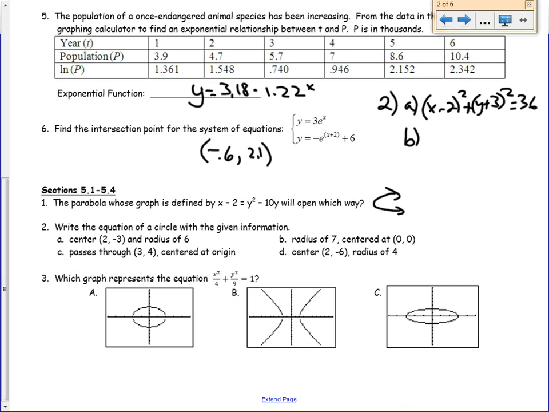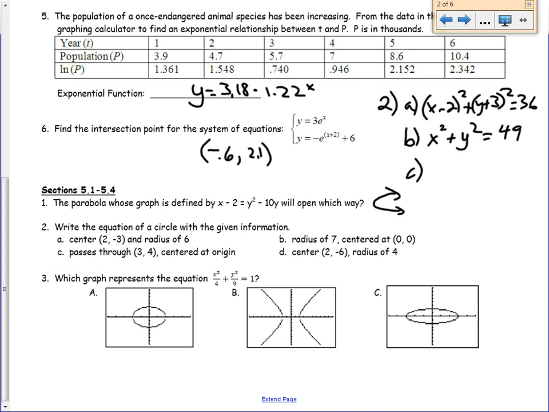Section B there says a radius centered at 0, 0. How do you make the center 0, 0? No, x squared plus y squared. There's your center 0, 0. How do you make the radius 36, or excuse me, 49? Excuse me, the radius 7. I kind of answered it by accident there. How do you make the radius 7?